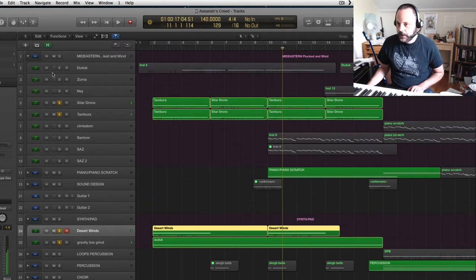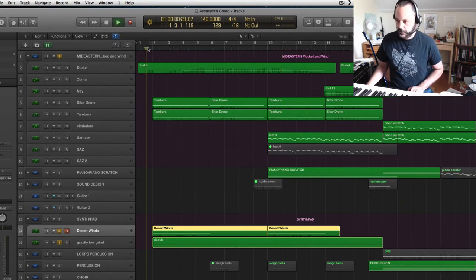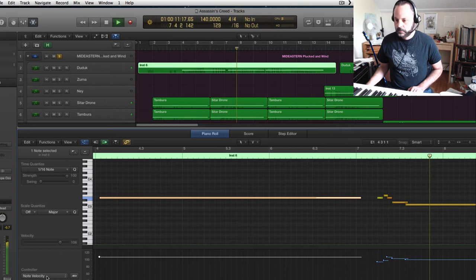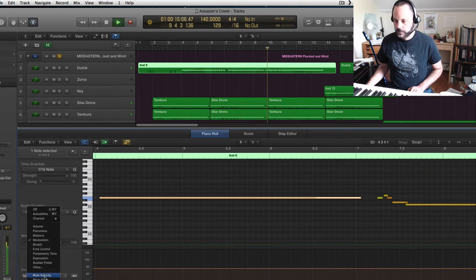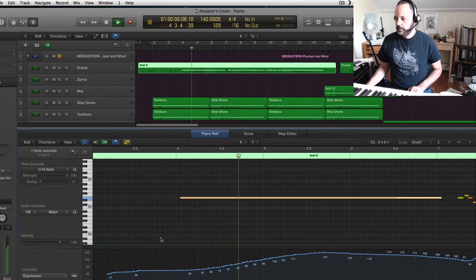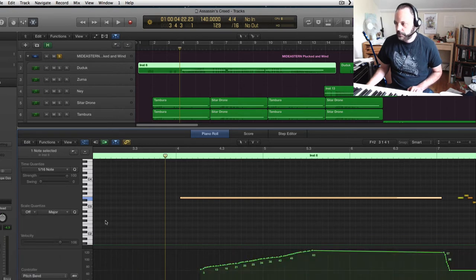Okay, so at that point, let me bring in some of this other stuff here. Bring in all these. Let you hear this. The sound design stuff is not. So let's hear it with the melodic and the plucking, and then also that atmospheric kind of stuff. Some pitch bend stuff here, so that's kind of important. So you'll see what I do here.